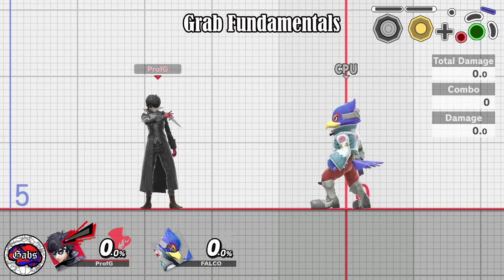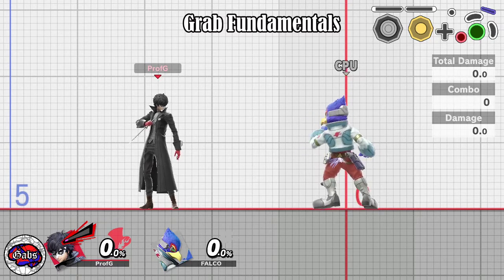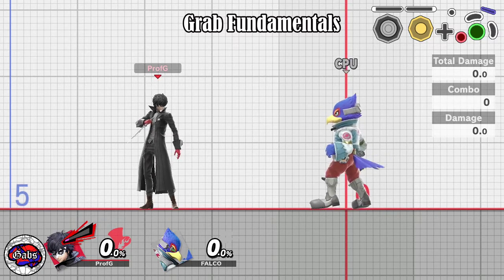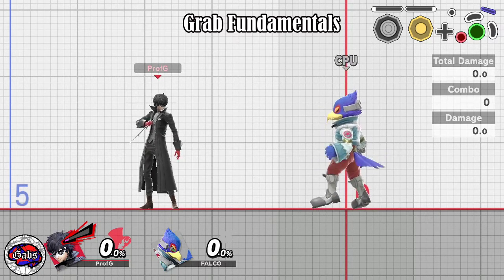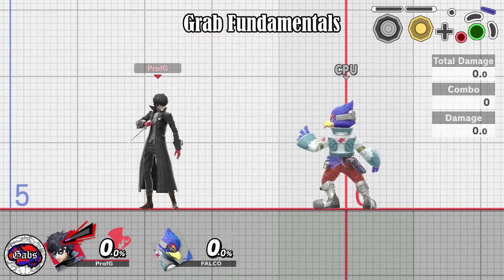We are going to cover the grab fundamentals today. This will try to be as much information as possible. It will not cover everything once again, because this game has so many various nuances, 75 plus characters, yada yada. But let's go ahead and get to it.